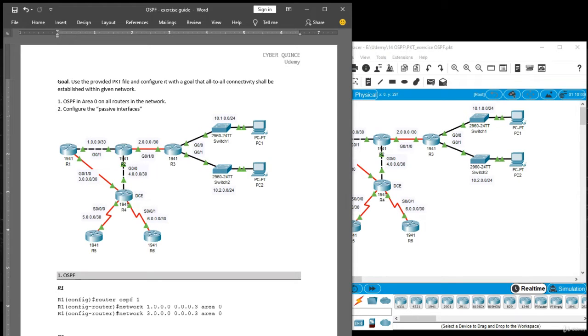For the first time in this course, we will do the exercise first and then go on to the presentation. The reason is that I want you to see clearly the difference between configuring RIP and configuring OSPF. Of course, we will use the same topology we did in the RIP exercise. Let's look at the commands first.